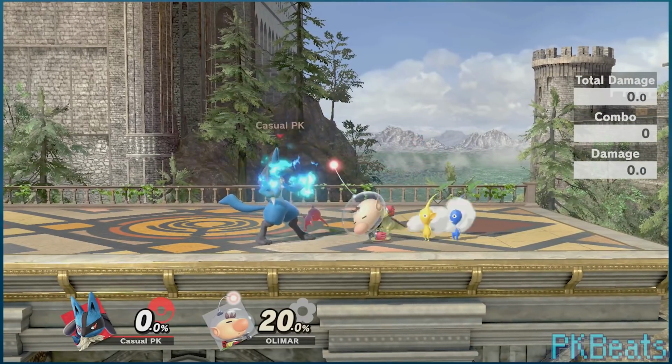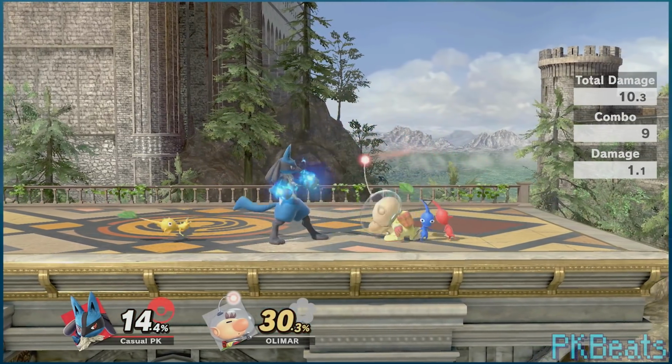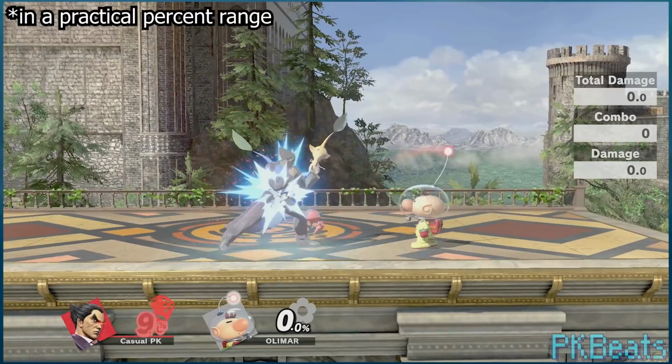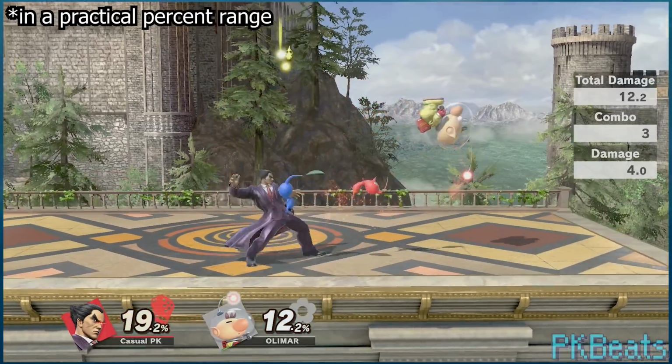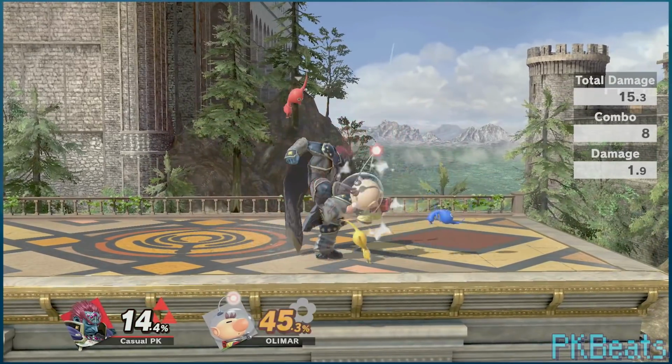And this isn't exclusive to Ness, of course. It happens with plenty of other characters that I tested, like Lucario here. Now I couldn't get it to work with Kazuya, whose pummels are among the slowest in the game, but I could for characters like Ganondorf, so you'll just have to sort of see what works for your character.